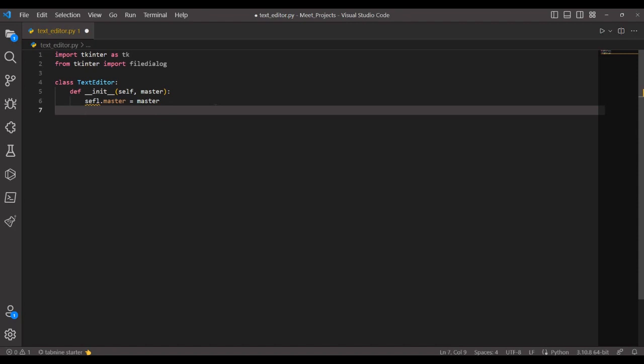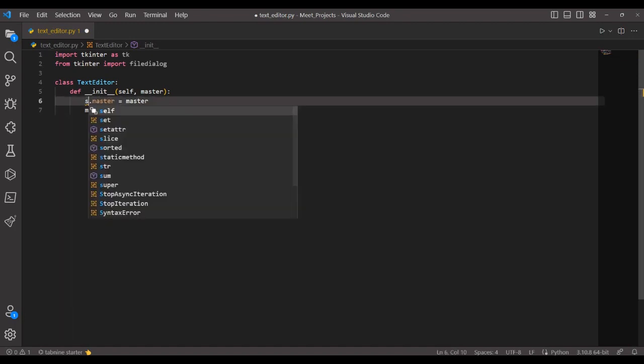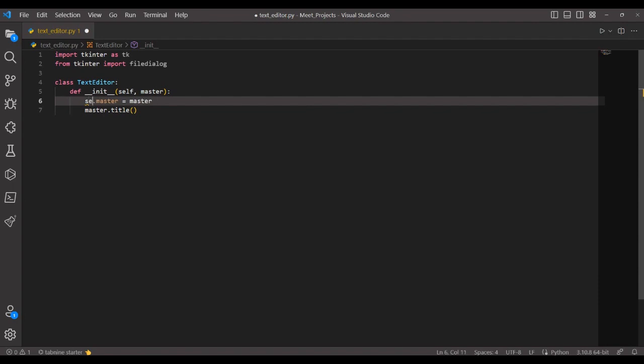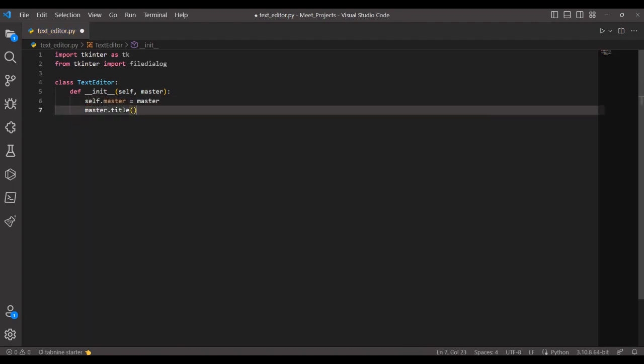Now the master has a title, that is master.title. I made a typo there. So we have self.master. Now this master will have this method here. I put a dot after this master and I put title, master.title, and that will be called Text Editor.